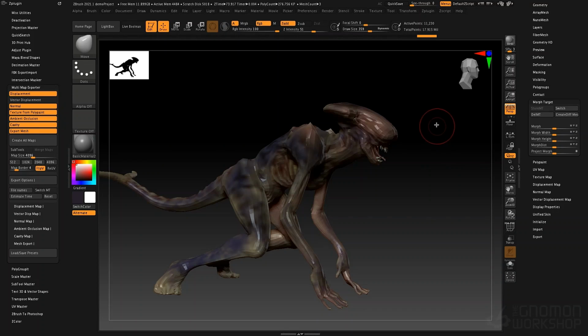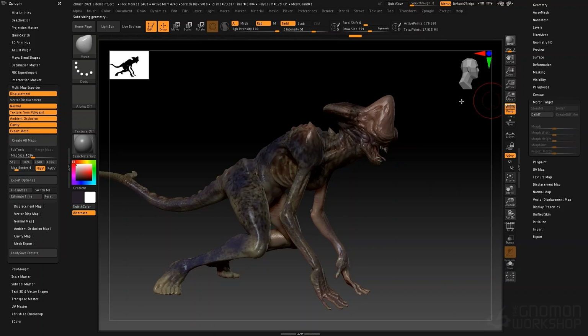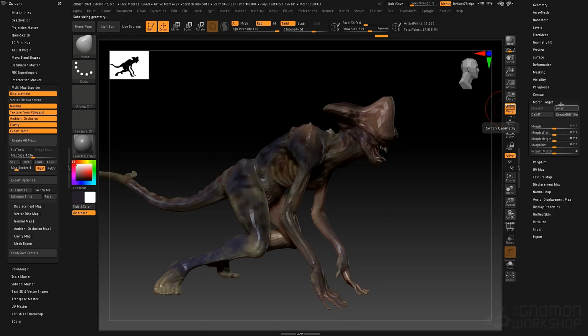So if I were to step up my subdivision levels now, and let's say I make big changes, and then step back down my subdivision levels, a morph target is a single copy of the mesh stored in memory. You can only have one morph target at a time. And if I click switch, you see it switches back to the original shape. Switch again, that's my perturbed version. So if I step down to level 1 and then switch back to the original unperturbed mesh, that guarantees the maps that I generate will match and displace this model to look like level 5.